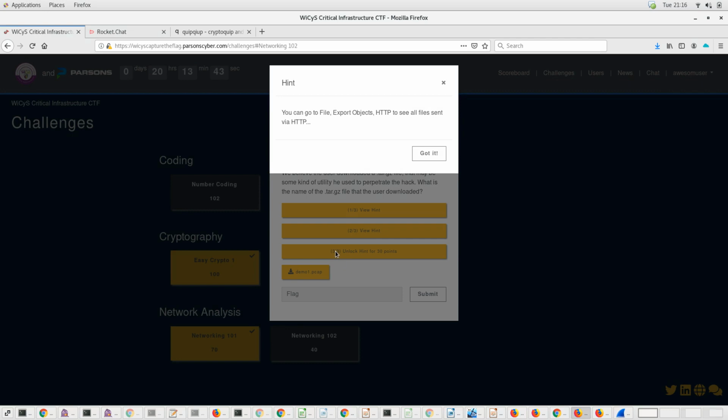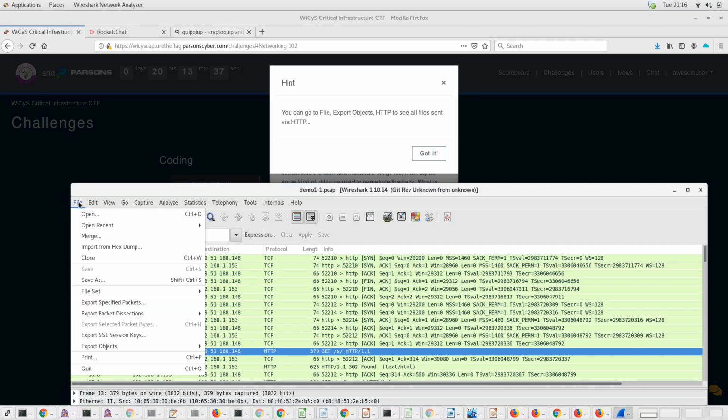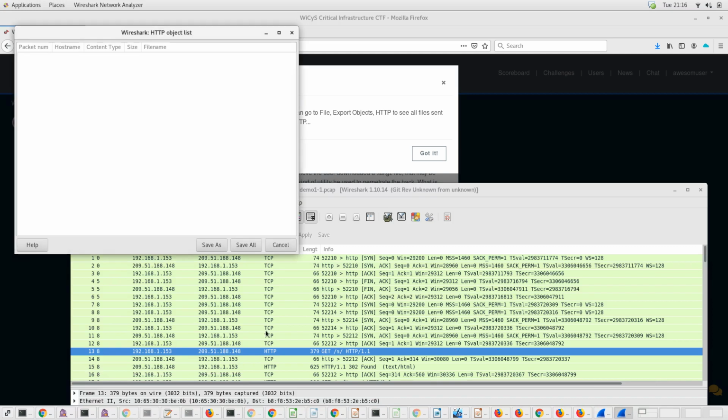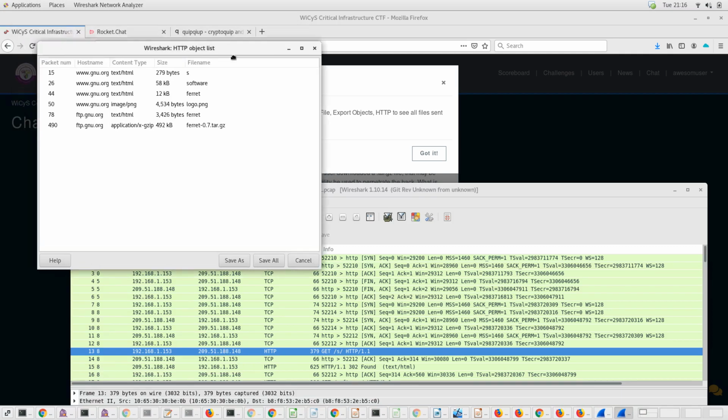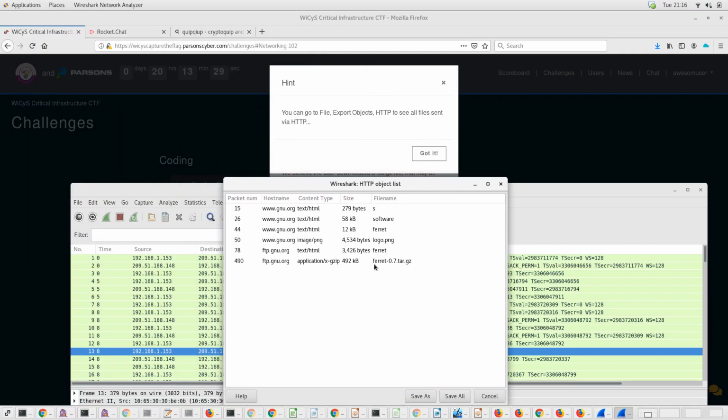Oh, that might help me find the name of the tar.gz file that the user downloaded. So I go back here, I click File, Export Objects, HTTP. Haha, I see a ferret-0.7.tar.gz. That is the only .tar.gz file I see here, so that must be the file that was downloaded.